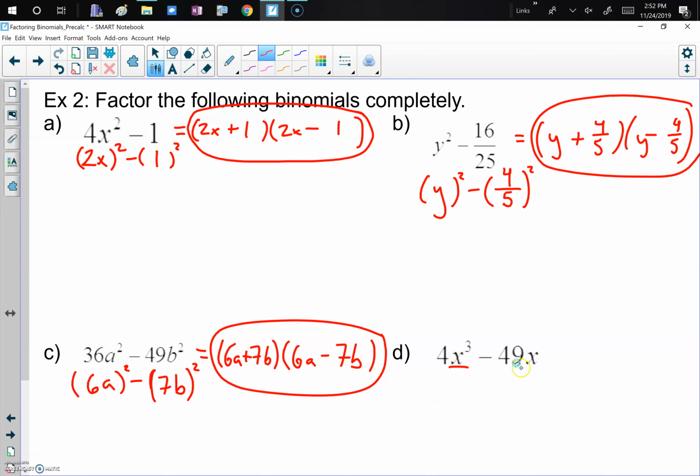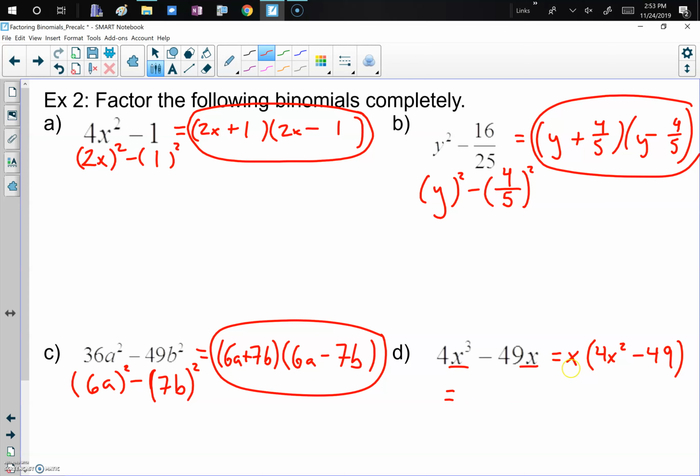So in this case, if I step back and I look at it as just a normal factoring problem, not necessarily looking at it as being a difference of perfect squares, I can notice that both of my terms have an x in common. So I can pull that x term out as a greatest common factor, leaving me with 4x squared for my first term and a negative 49 for my second term. And then anytime we factor, if you notice the instructions are to factor completely, that's because sometimes when we do one part of our factoring, it may reveal another factor that we can continue doing the factoring process on.